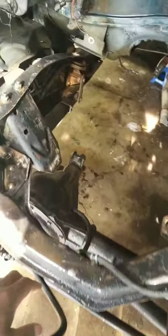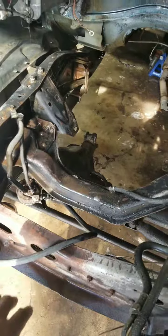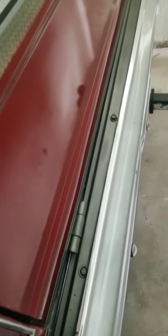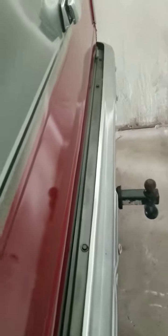Like I said, I want to make sure all the standing water, as you can see, is dried up out of here. Tomorrow, though, I want to get in here and drop this bumper, drop the hitch, so therefore I can get to the gas tank, because I believe the straps are behind the gas tank. From my knowledge, you gotta drop this plate back, and then you're gonna have access to the gas tank straps. So I'm gonna try to do that tomorrow, because I want to see exactly what I need to order for the fuel system.